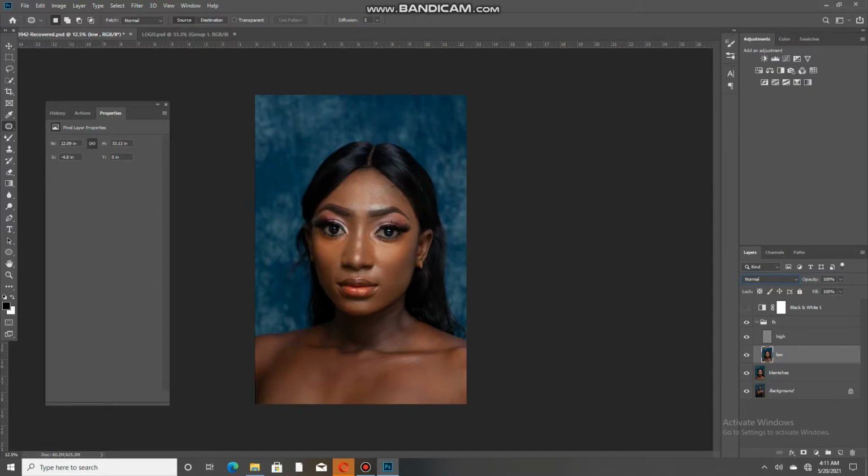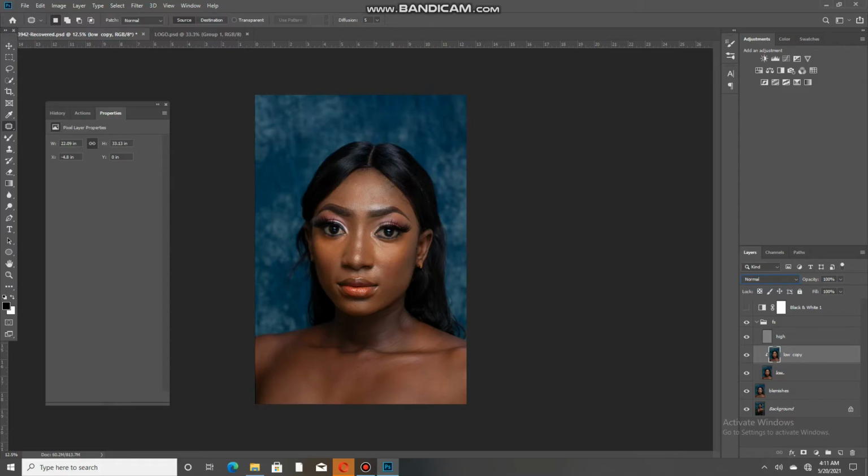Then I'll duplicate this, and then I'll clip mask to the real layer of the low layer frequency separation. The reason why I do this is I might be doing my frequency separation layer, and then I'll make a mistake in some way. Maybe I didn't do some place well, and then I have to delete the whole thing.